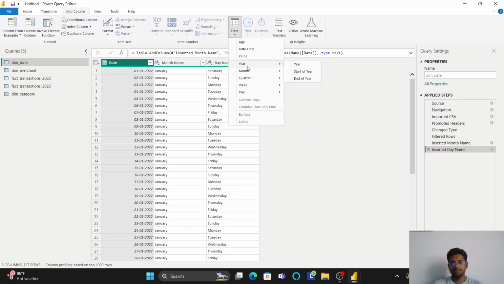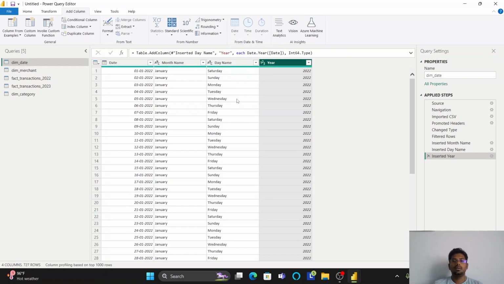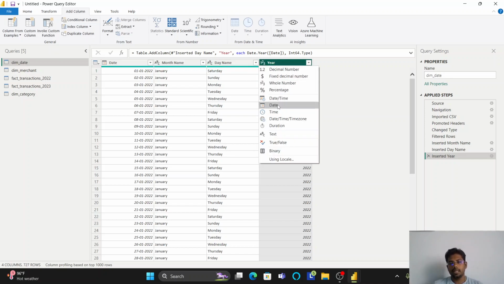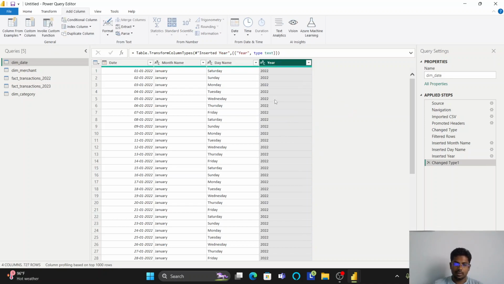We'll add the year also. So this is the year. This is the data type, so it is in number format. If you want, you can have it in text also. Both are possible, so it depends on the objective of the data. So I'm leaving this as it is right now. We'll go for the next query.